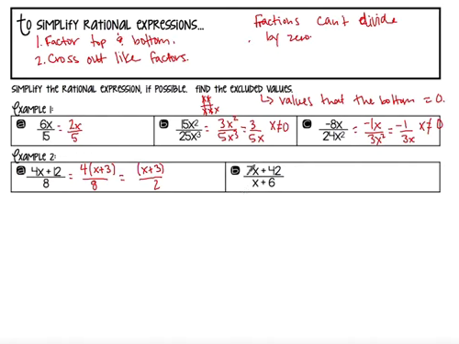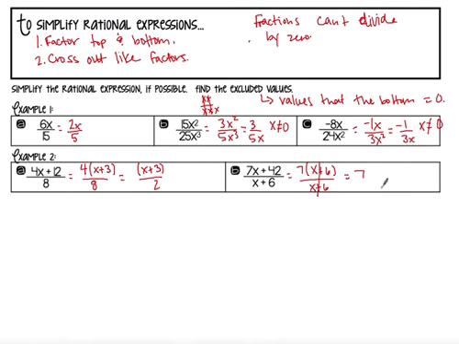Alright, for B, I've got 7x plus 42 on the top and x plus 6 on the bottom. So I'm going to start by factoring the top. The only way I can factor the top is by taking out a GCF, which would be 7. So that would be 7 times x plus 6. And on the bottom, I would have x plus 6. So remember, my second step, once I factor, is to cross out anything that they have in common. And so they have in common x plus 6, so I cancel that out. That makes my answer just 7.